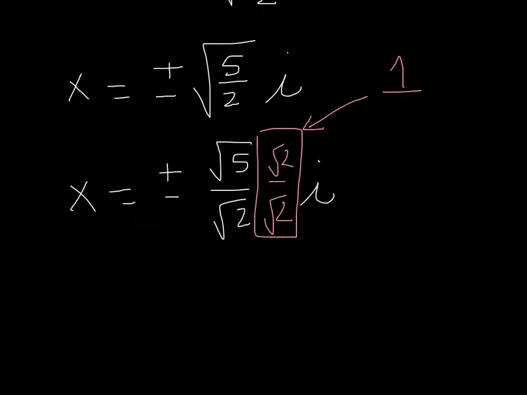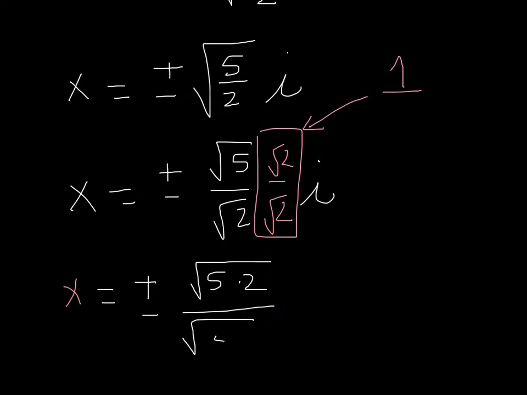So on the left, I still have the x equals, oh, let's change to white. And on the right, I still have the plus or minus. And on the top, you have the square root of 5 times the square root of 2. And by the product rule, you can put those under the same radical. And it becomes square root of 10 on top. And I'll show that in a minute. And on the bottom, I have the square root of 2 times the square root of 2, which becomes the square root of 4. Now don't forget your i.